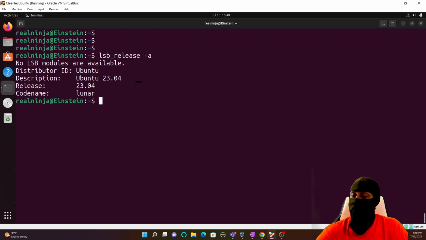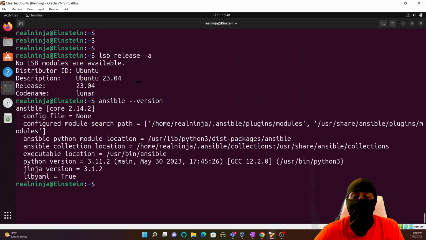Also, you want to check if Ansible is already installed on your machine. You can do that by running this command, ansible --version. If not, you're going to have to install Ansible. If you're unfamiliar with installing packages and stuff with Linux, I strongly recommend you check out my TryHackMe video where I go into the Linux Strength Training room and go over basic Linux commands and everything, and that'll get you souped up more to handle installing packages and stuff like that.